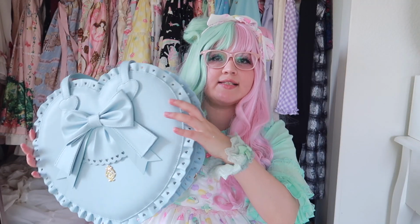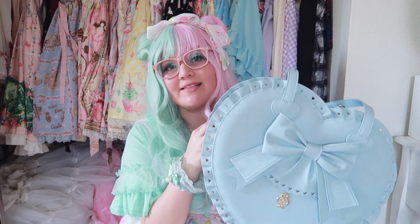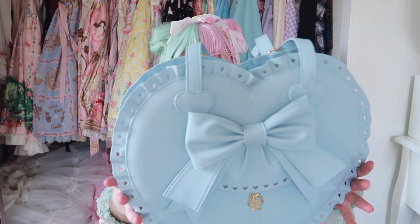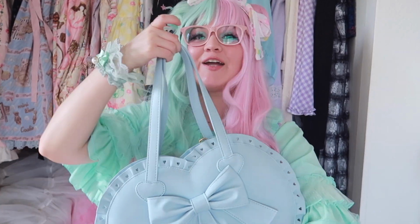Now, if you're wearing this as a backpack, that is great. This is an excellent size for a small little backpack. As a purse, however, this is a little bit much. But yeah, there's two little baby cons to this. Otherwise, it's perfect, and I feel like this is a luxury item that I'm holding. I'm gonna give it that tier A because having this makes me feel rich, like a real Lolita.